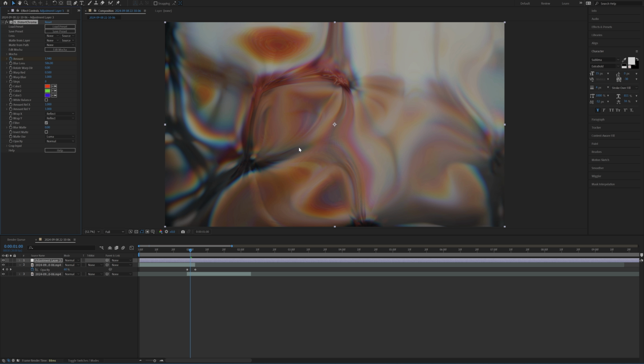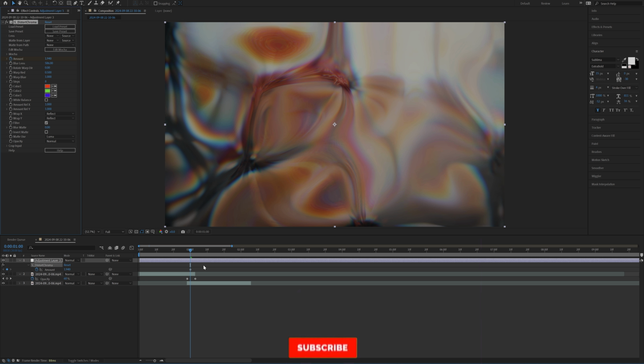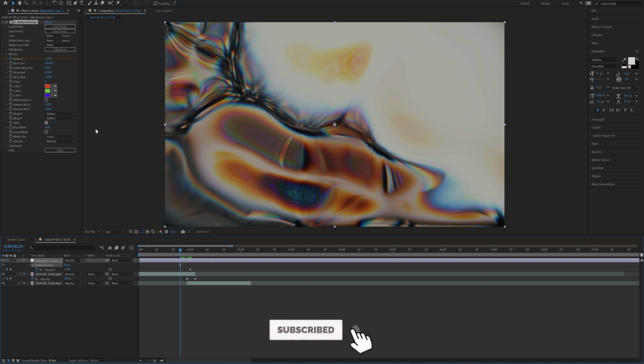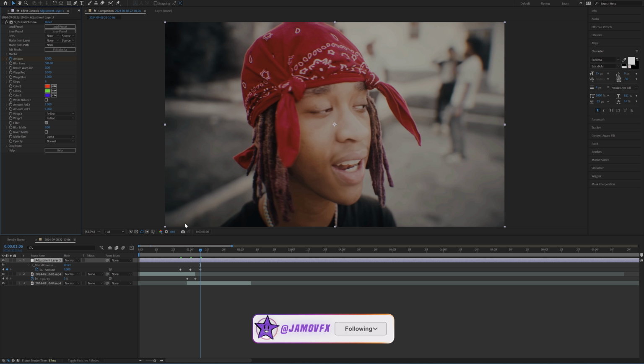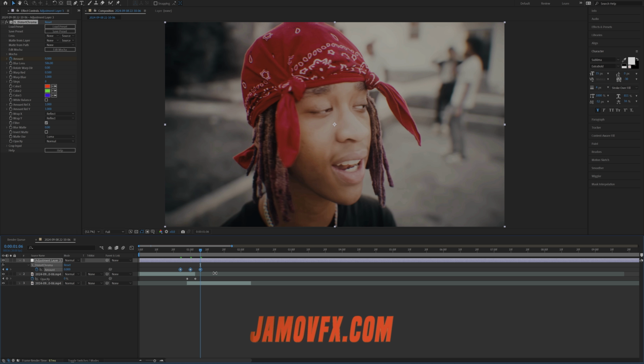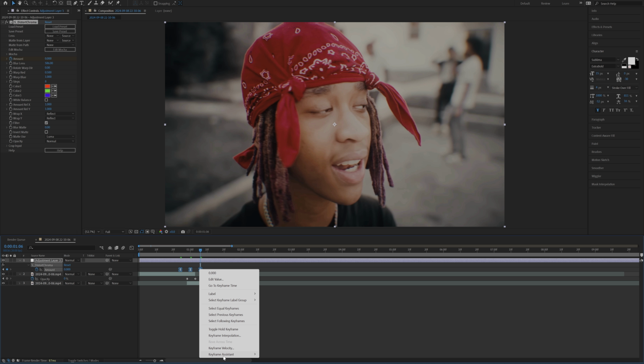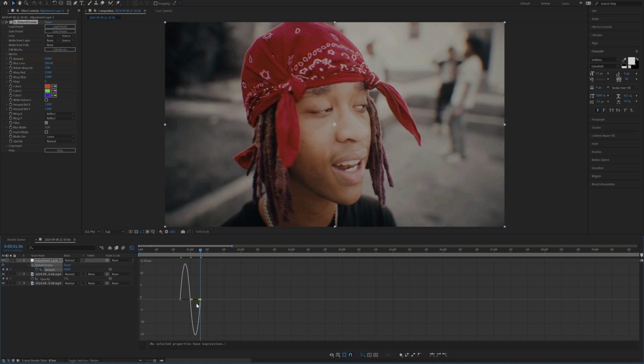So I think something right around here looks good. Again, click U for used to pull up my keyframes. And then on either end, bring that back down to 0 again. Now, in this case, we are going to want to mess with the speed graph again. So I'll press F9, or again, right click, go to Keyframe Assistant and click Easy Ease, and then pull up my graph editor. And then I will do this type of a graph, just pulling everything to the center as far as they can go, creating something like that.